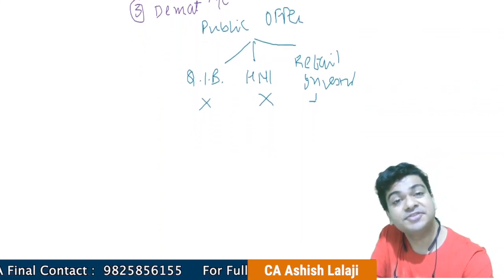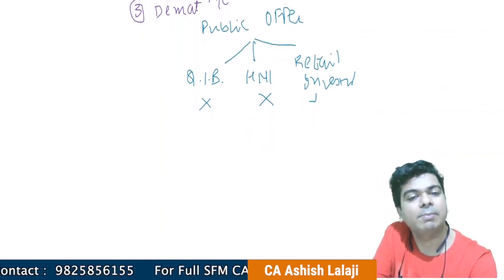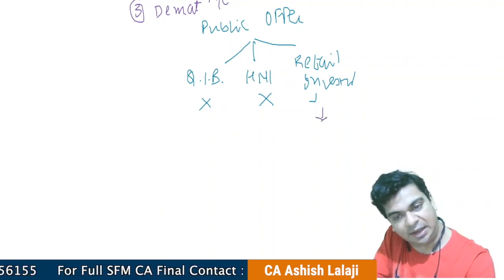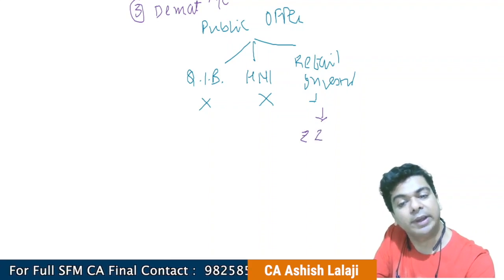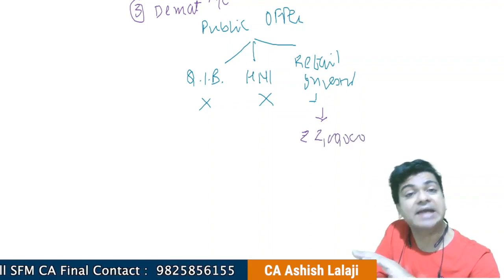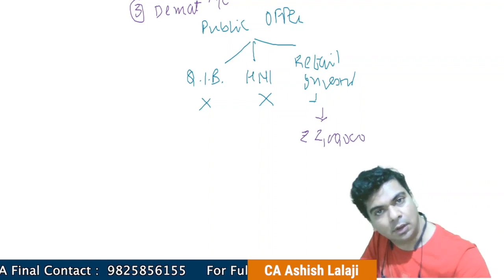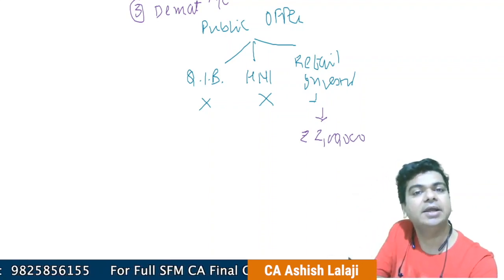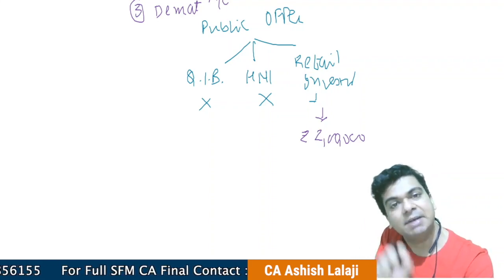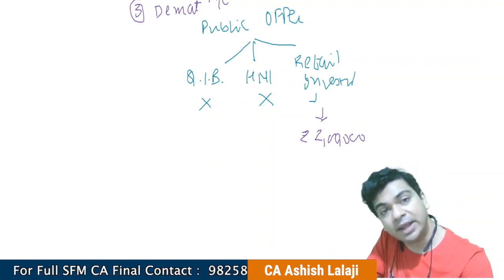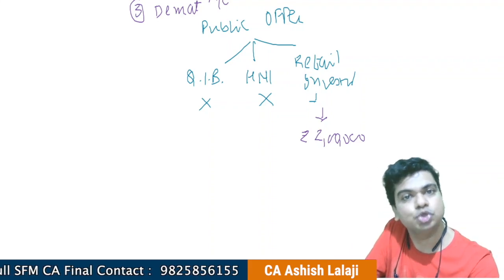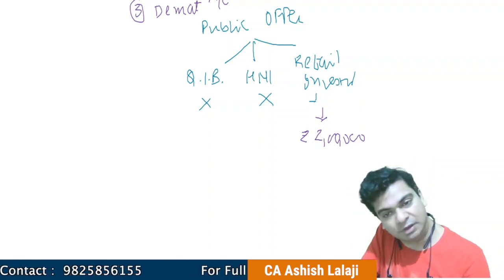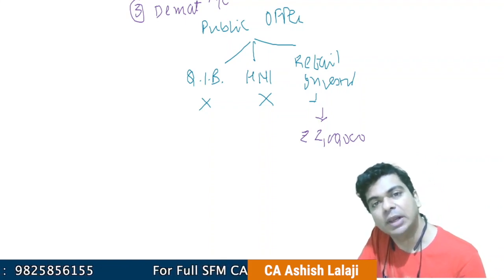As per the rules of SEBI, we are going to apply the rules of SEBI over here. Who is a retail investor? A retail investor is someone who is going to apply for a maximum of rupees 2 lakhs. So when you are filling up the share application form and you select the category of retail investor, it means the maximum amount of money that you can invest in the public offer is 2 lakhs. If you are investing anything more than rupees 2 lakhs, you will fall in the high net worth individual category.